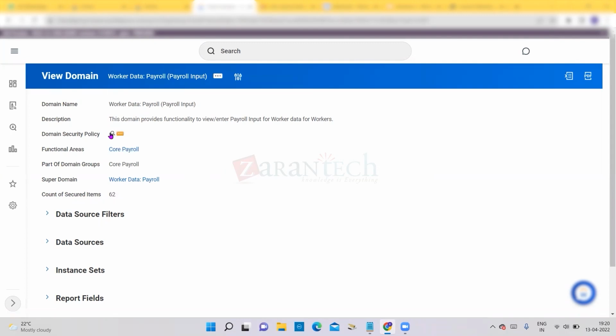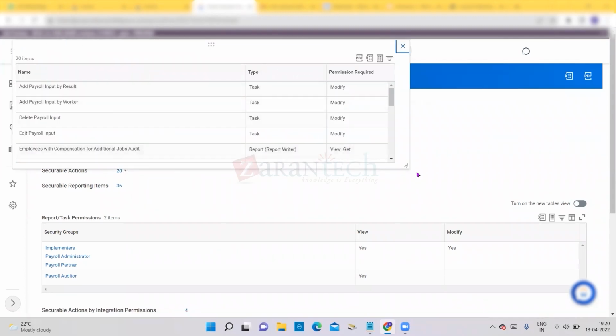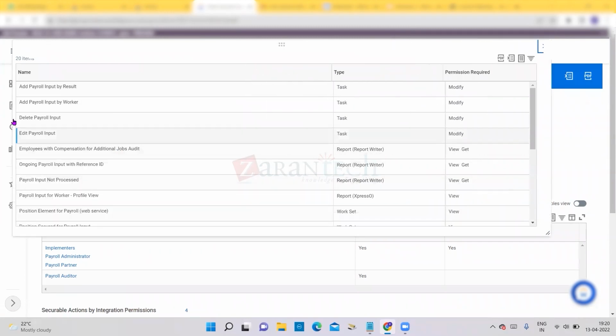These are 62, but if you go inside the domain security policy, here you will be able to see what the securable actions are. When you put your cursor on that, it will take you inside to what the secure tasks are. Let's say add payroll input by worker, delete a payroll input, or payroll input not processed. So these are all task based and also report based.